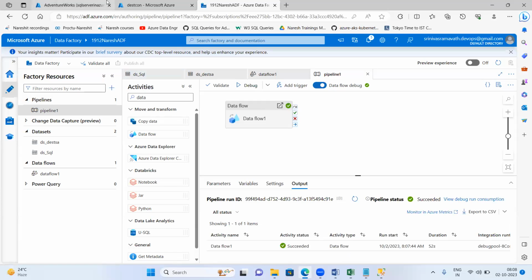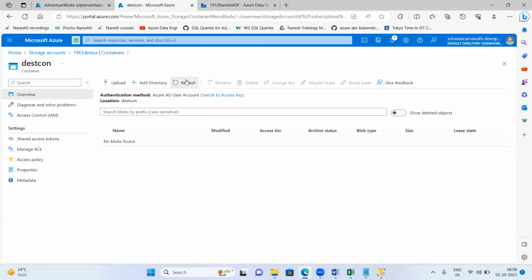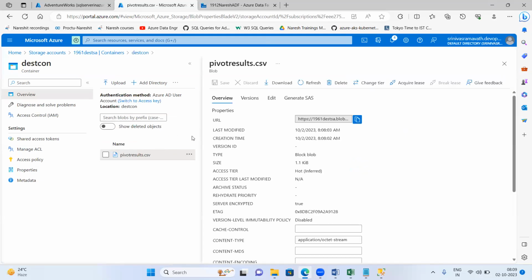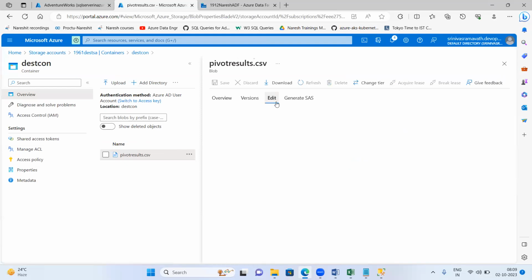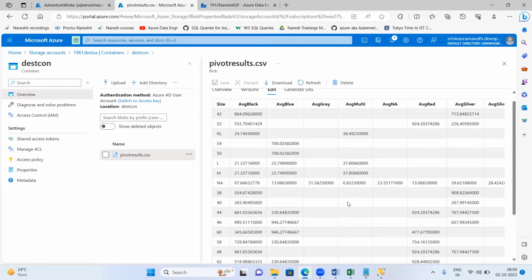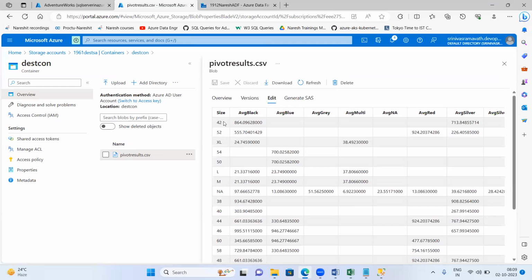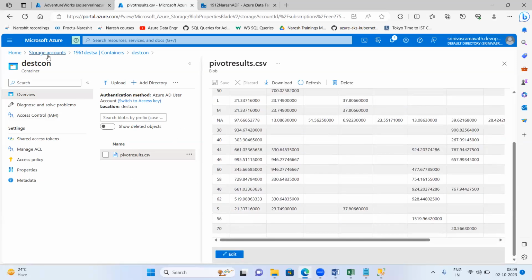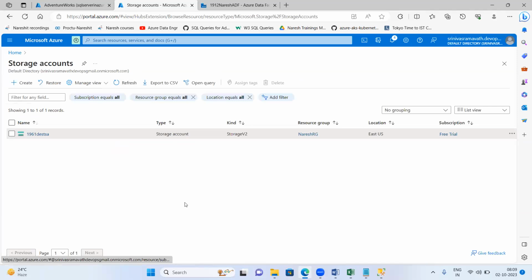Okay, it has succeeded. Come here, say refresh. See, I got the data along with the file. You can see the result here. I got the sizes along with the average values of all the different colors. This is a kind of requirement, guys, it depends upon what you are going to do.